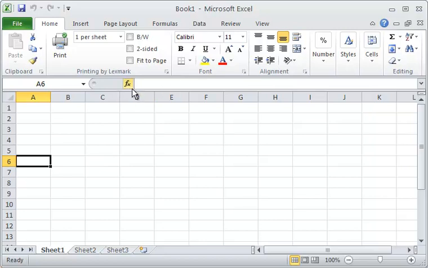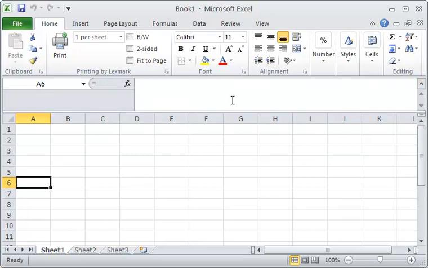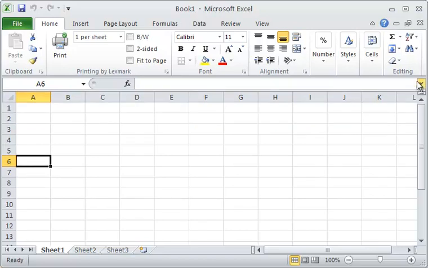To the right of that is your formula bar, and that will obviously show formulas, but if you type in text, that shows in the formula bar as well, even though it's text. The drop-down arrow to the right allows you to expand out that formula bar so that you can see all the information in there if you type in something pretty long.